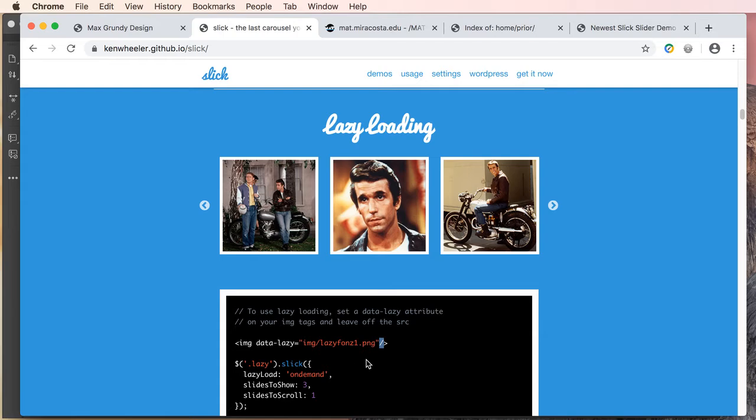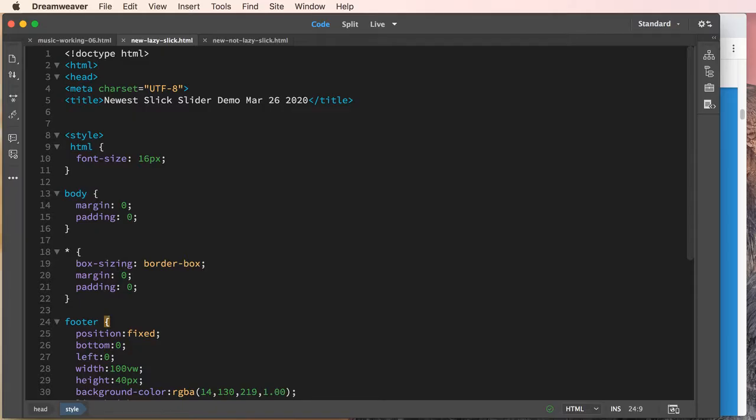Okay, so let's go ahead and begin adding the code one step at a time to our HTML page. And again, this demo is specific to using Slick Slider in a HTML editor which is on your local computer. Okay, there will be a separate demo for adding the Slick Slider to a CodePen project. That'll be later.